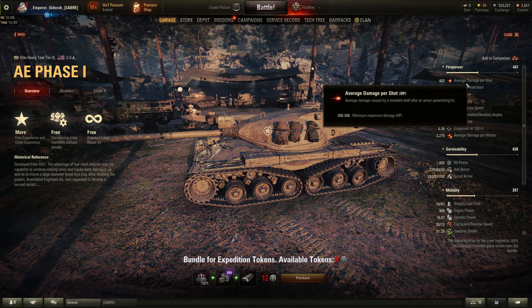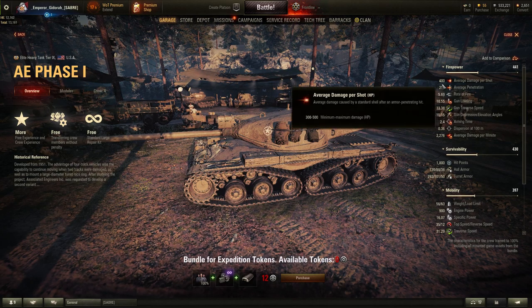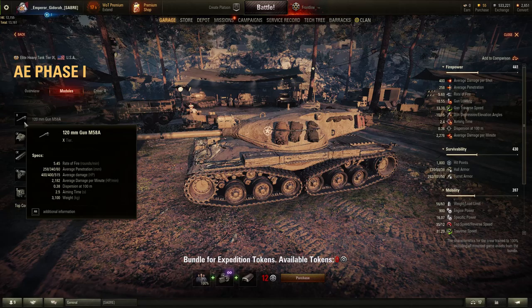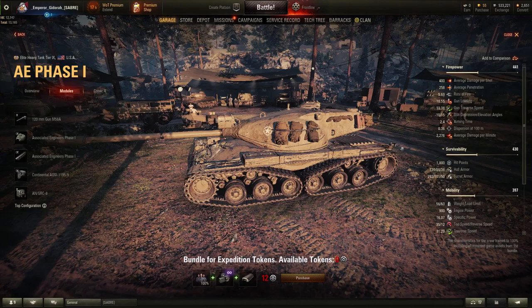Average damage 400. I think the Renegade does 390. They may have the same gun. I don't have the Renegade though. 120mm. It's a pretty big gun for tier 9. 258 pen. Yeah, but you can't really hit anything at that kind of dispersion, 0.38.